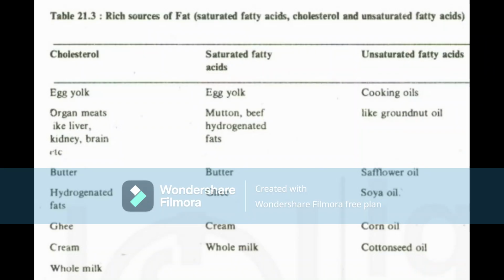Can you recall some of the rich sources of saturated fatty acids, cholesterol and unsaturated fatty acids? Refer to Unit 3, Block 1. For your benefit we have listed them again in Table 21.3. Table 21.3. Rich sources of fat, saturated fatty acids, cholesterol and unsaturated fatty acids. Look at the screen for table content.